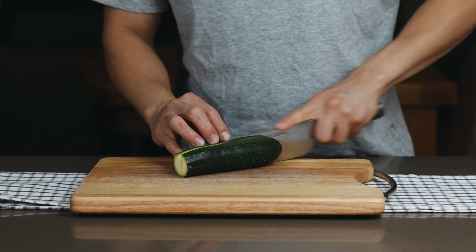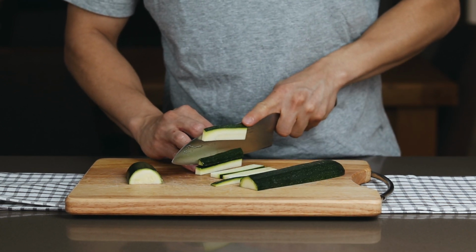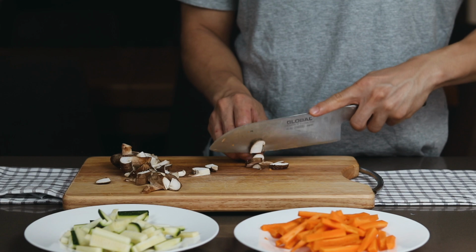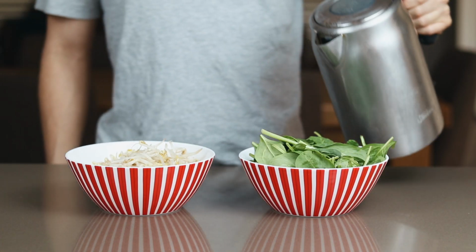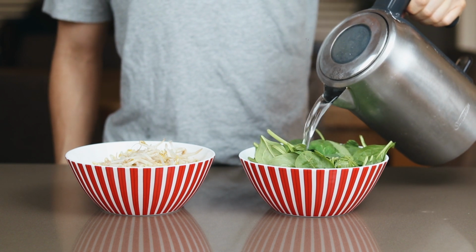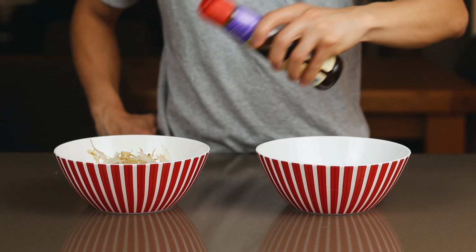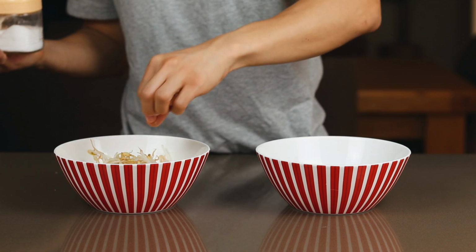So for the zucchini, just thinly slice those into small matchstick pieces and do the same for your carrots as well. Finally, chop up your shiitake mushrooms, and for the bean sprouts and spinach, separate them into 2 large bowls and then just cover them with boiling water and let them sit for 30 to 60 seconds. Drain them over the sink and season them with some sesame oil and a pinch of salt.